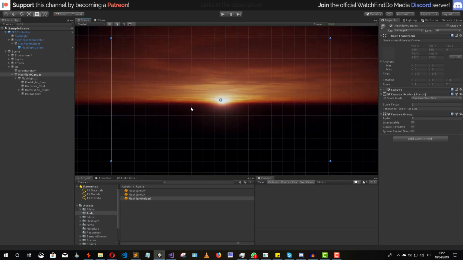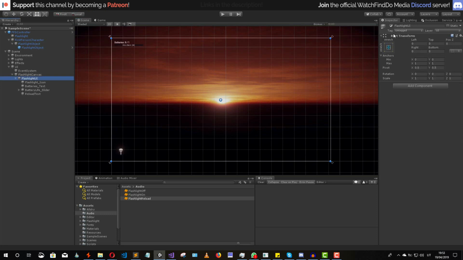Alright, so I already prepared the UI design of this in this project, if you can call that really. It's really simple. It's just a couple of UI elements placed around the canvas. So let's go into 2D mode, and the only thing I did is I created a brand new canvas. As you can see, I called it flashlight canvas. I placed a canvas group component onto this game object. Then I created a brand new game object and made it stretch to fill in the entire canvas.